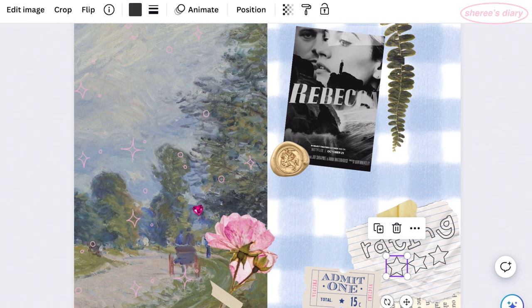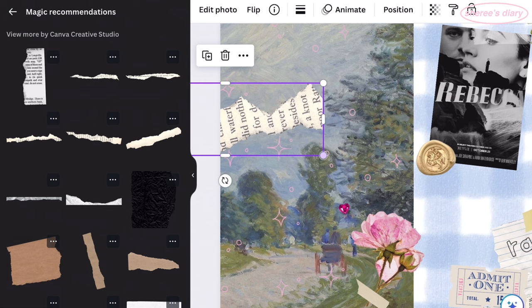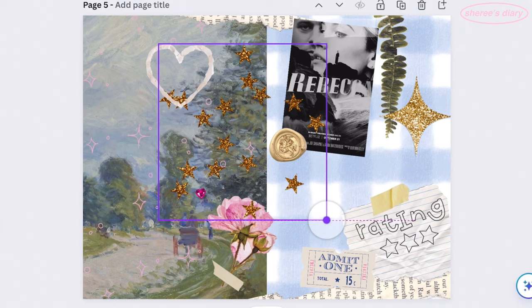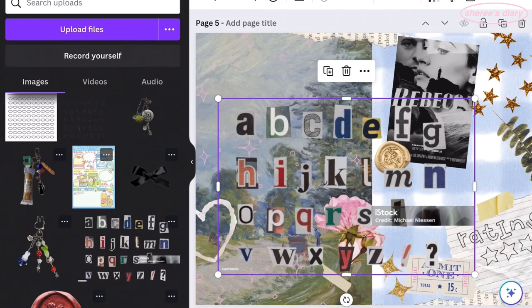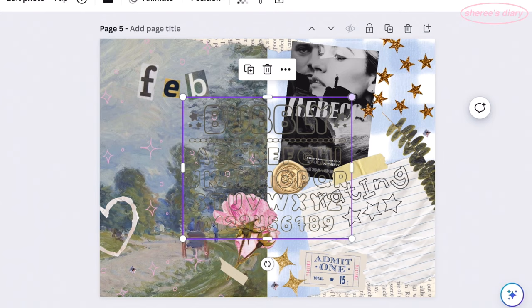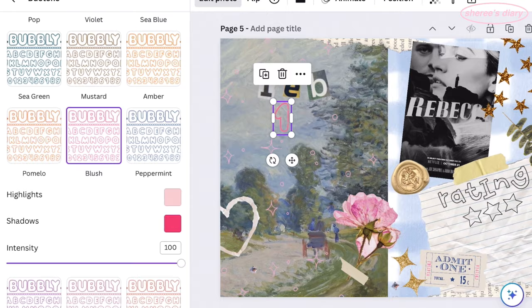I found some new stars — they're kind of a bronzy gold color, really teeny tiny, they look more like confetti stars, and they look really cute in this spread. I will say I did think this movie was filmed really beautifully, especially the beginning when they're in Monte Carlo. I just didn't like how the characters and the plot were changed — the changes were things that were just too different from the book. Now I'm going in with some of my magazine cutout letters. I keep a running list of items I need to find again on Pinterest, and my magazine letters are one of those. Then I'm adding the date and adjusting the color with the duotone feature — this time I used one of the preset colors. That's it for this spread; it's really simple but pretty.